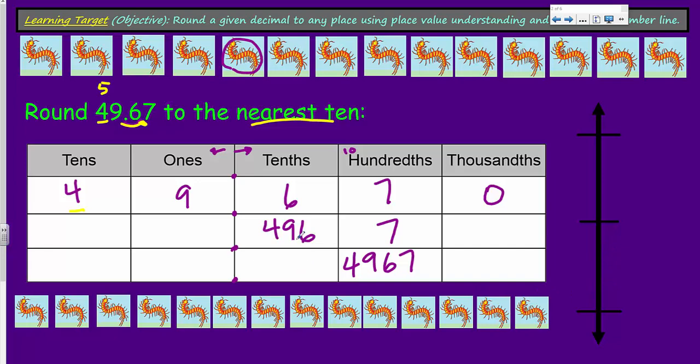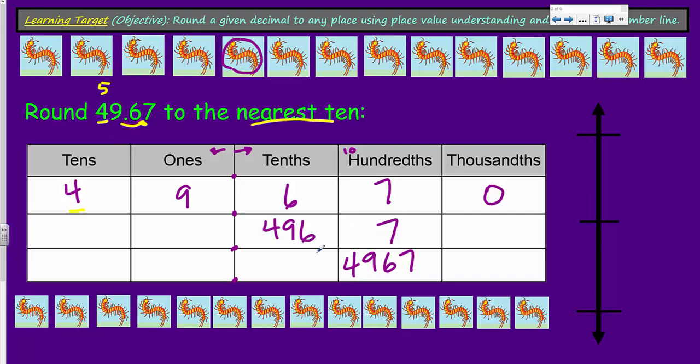So now we're looking at the tenths. Completely different story here now. All right, now we round to the nearest tenth. This is what may seem confusing. We're going to have to bring in the tens and ones here at some point. Let me show you why. Because our goal is to round to the nearest tenth, but we want our number to be in standard form. Again, this is standard form, but we wrote 496 tenths, and then we have our 700ths. This is not in standard form.